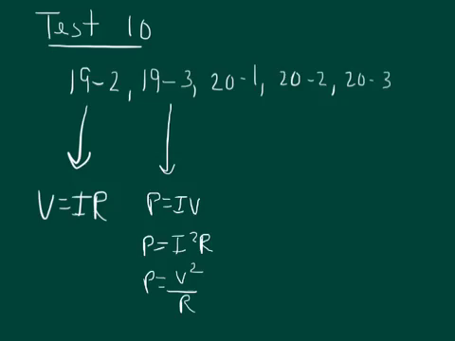Now, in the next 3 sections, 20-1 through 20-3, it was all about schematics. Okay? 20-1 was just going over the symbols in schematics, which you use in 20-2 anyway. And then 20-3 talked about series and parallel circuits together, which built upon 20-2. So, lumping these together, these are just circuits.